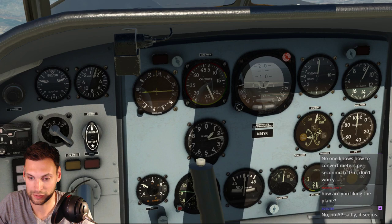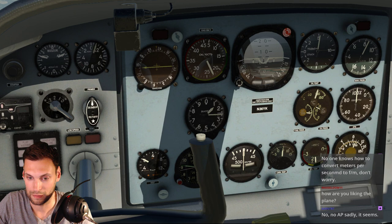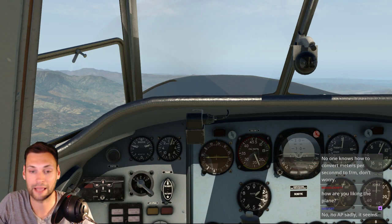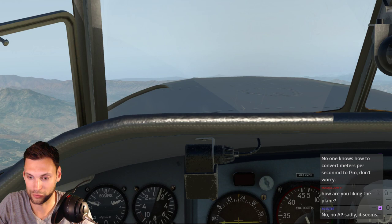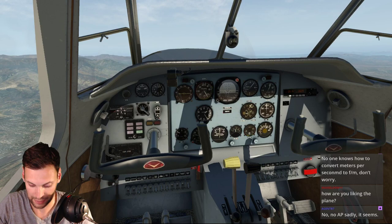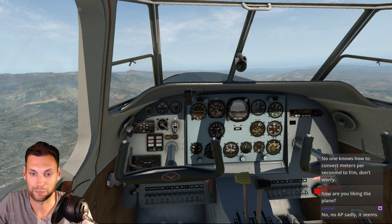Cylinder temp being probably the most important. I don't want that to get up too high. No AP, that's okay. What's up, Max? I like it a lot. It's super quirky, obviously. Everything's, for the most part, in Russian and means nothing. Like, I have no idea what 22 kilometers per hour translates to in knots. I kind of do. It's 130, but that's still pretty weird.